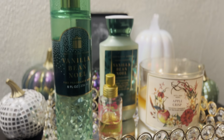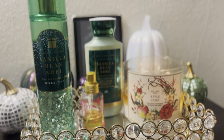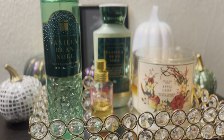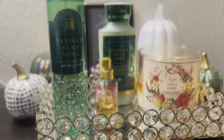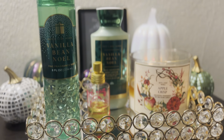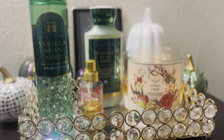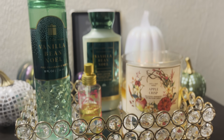Well, one of the things about Vanilla Bean Noel that got a lot of people bent is this one has that cookie note, which gives it a little bit of breadiness. So when you think about Christmas and you think about vanilla, you're going to get that spicy vanilla scent, but there's some cookies baking in the background as well. And that's why I love Vanilla Bean Noel. Now, we've had some humble years with Vanilla Bean Noel, but I want to say in 2023, they finally got it right and they gave us a good Vanilla Bean Noel, and I'm loving this for us.